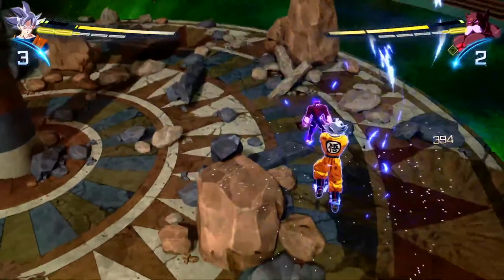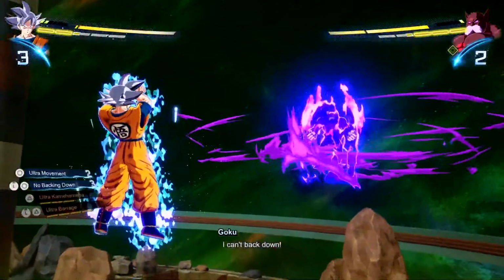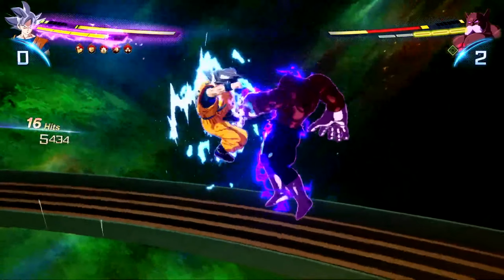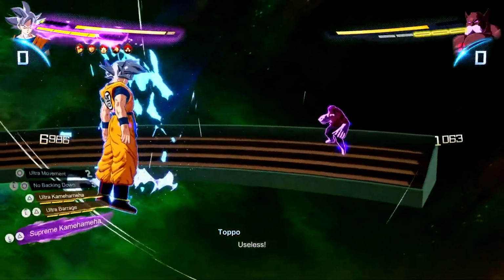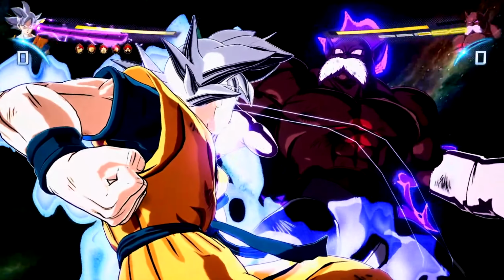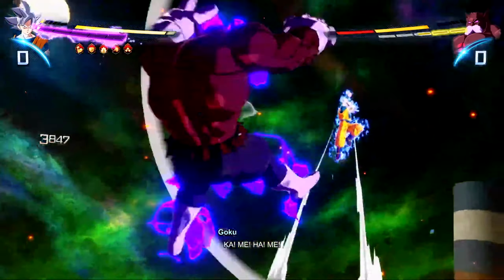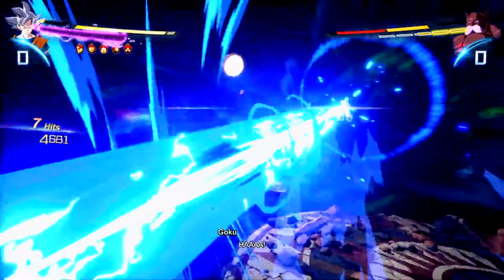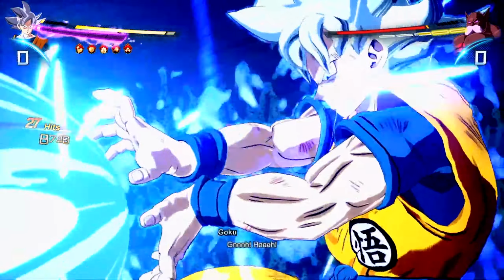So I'm curious how Rhyme's going to handle this right here. He's going to go full power again. Like, he really wants to pull off the Supreme Kamehameha again. It's probably the best thing to do, definitely, when the match is almost over. So he's about to pull it off right here. Yep, right there. Hands off Topo. Where was Topo looking? It looked like he was looking up. And that's the end of this match for sure.